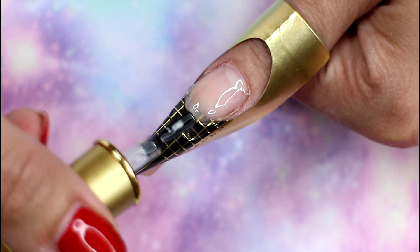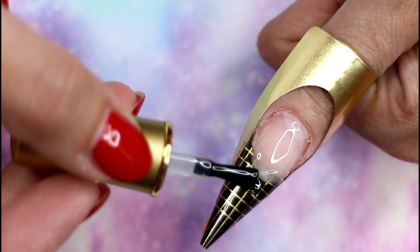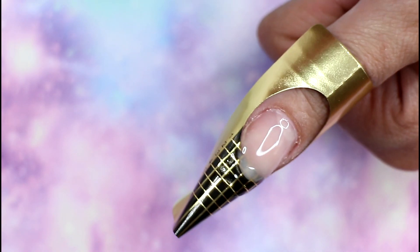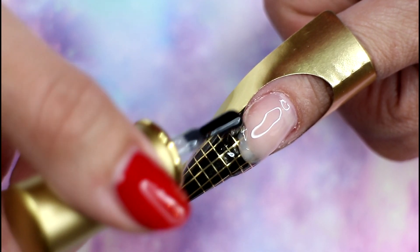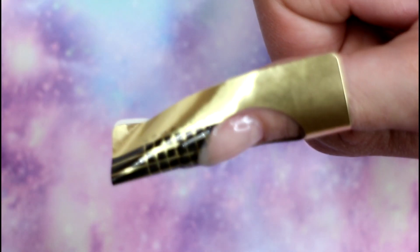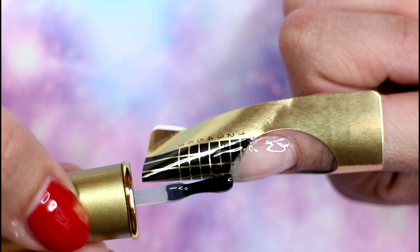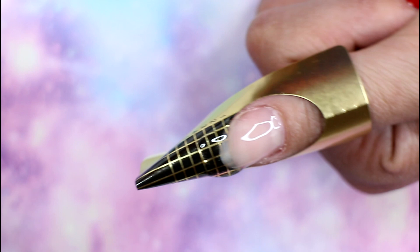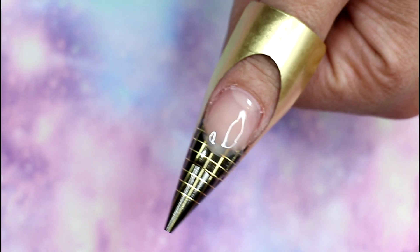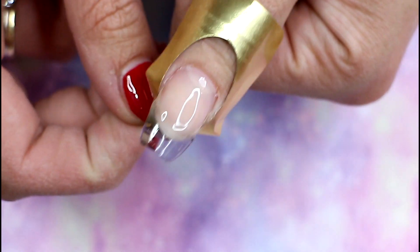Now I'm concentrating on the free edge area — I'm not putting anything more on the nail bed because the tip itself needs a bit more strength. I'm using the brush more like a gel brush, applying small blobs. You could see the gap I was talking about between the nail bed and extension. So I'm using gravity — putting my finger upside down and then using the brush to make sure there's enough product there for a smooth surface, so I won't file off the entire product because of that gap. After curing this layer for 45 seconds, I can easily remove the form.